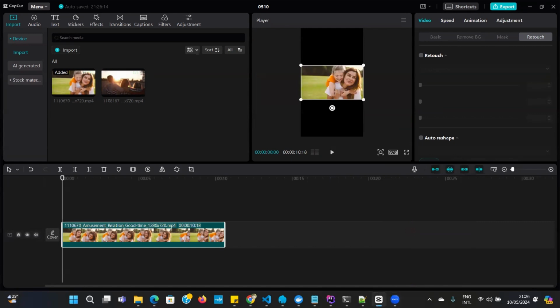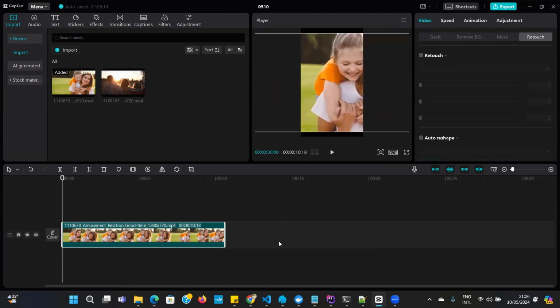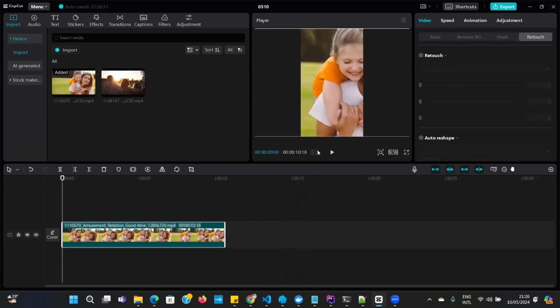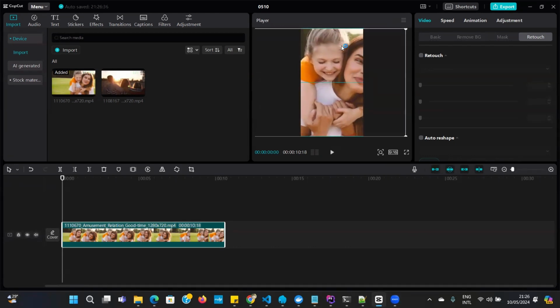When you change it to 9 by 16, you can now scale it, and then you move it this way. So like this, the portrait format is actually 9 by 16, and you can use it as your TikTok video.